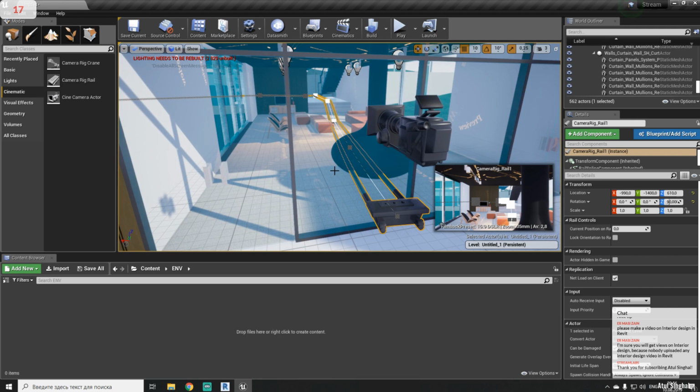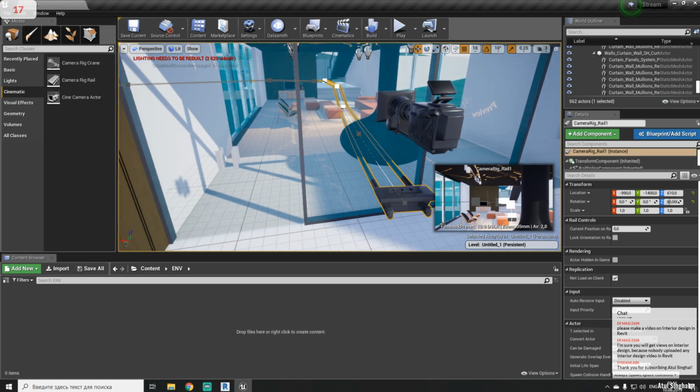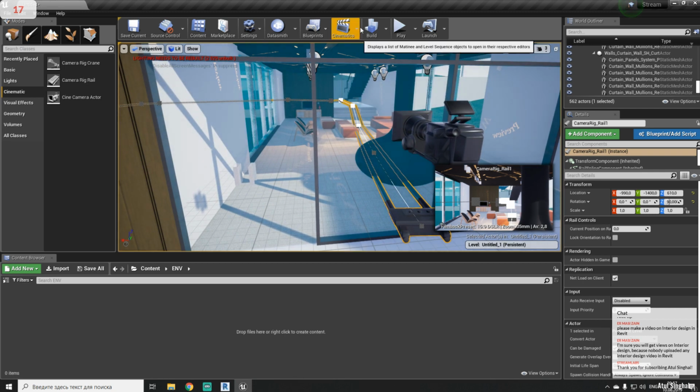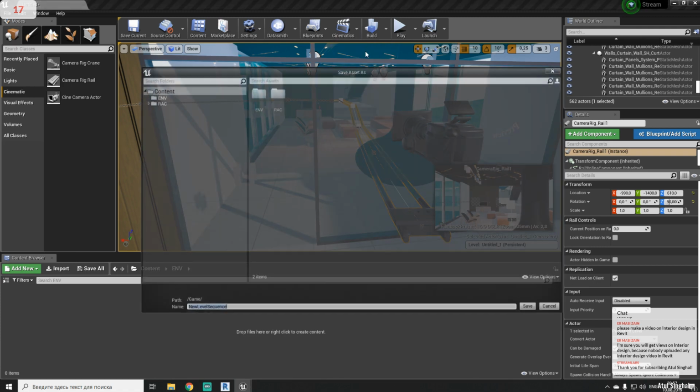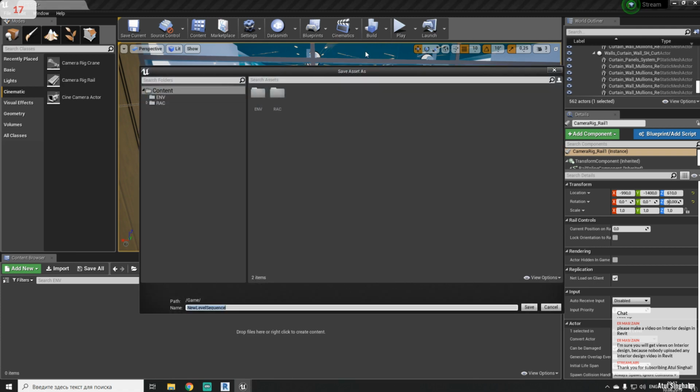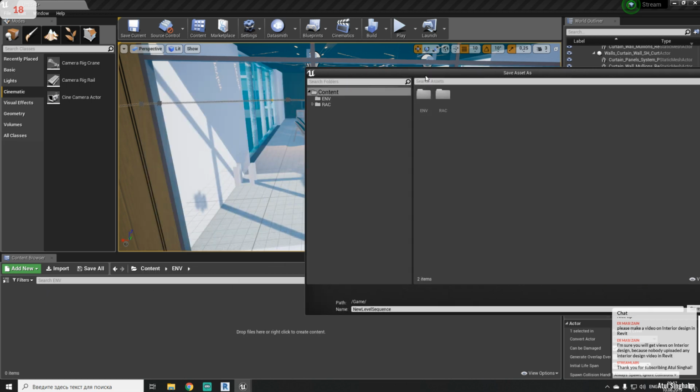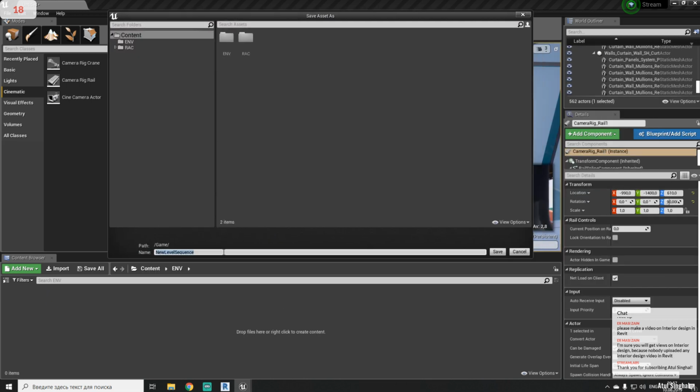Let's create our first short video. You can say this is your real first video. What are we going to do? We should create sequences. Let's go to Cine, open it up, and add a level sequence. Now I want to call it Revit. Now Unreal is asking where we want to save our sequence. I want to save inside my current content folder, and I will call it interior.